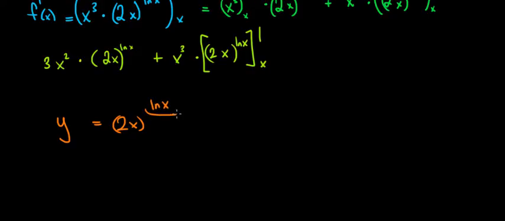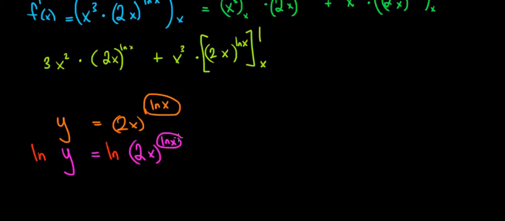Now we notice here that we have the logarithm and we have the y. So whenever we have this relationship, it's useful to work with logarithms. We can take the natural logarithms of both sides and we will see that we can apply the properties of natural logarithms. That's why we do it. So let's write ln and ln of this side, and let's just keep other color for the rest. Ln of y is going to be ln of this thing, 2x to the power ln x. Now recall the property of logarithms that we can take the power down. That's why we do it.